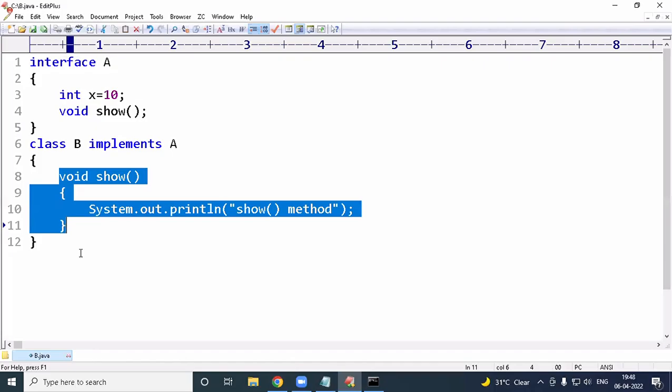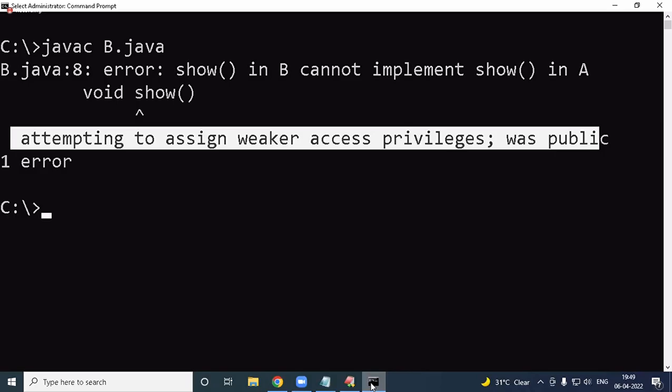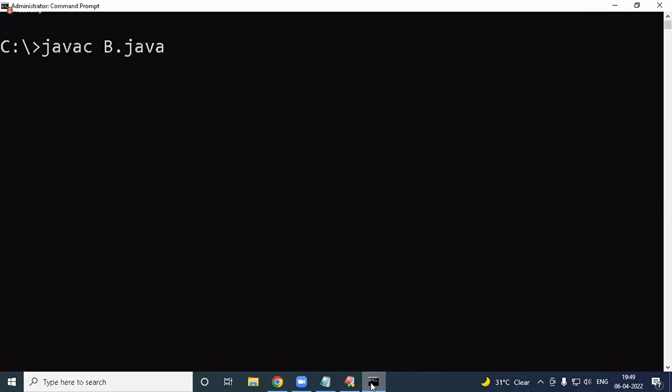I gave notes. Here public is there, so here only public is required. Then only it is valid. So if I write public, it will compile. File, save. Compilation. See, it compiles, no?